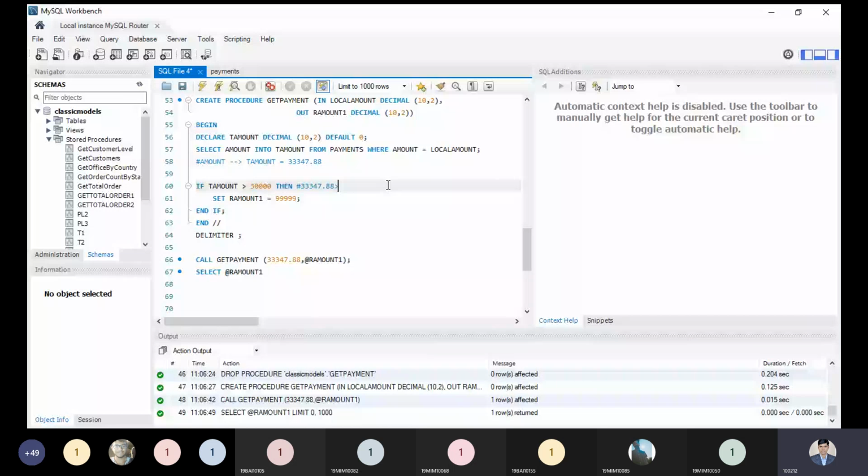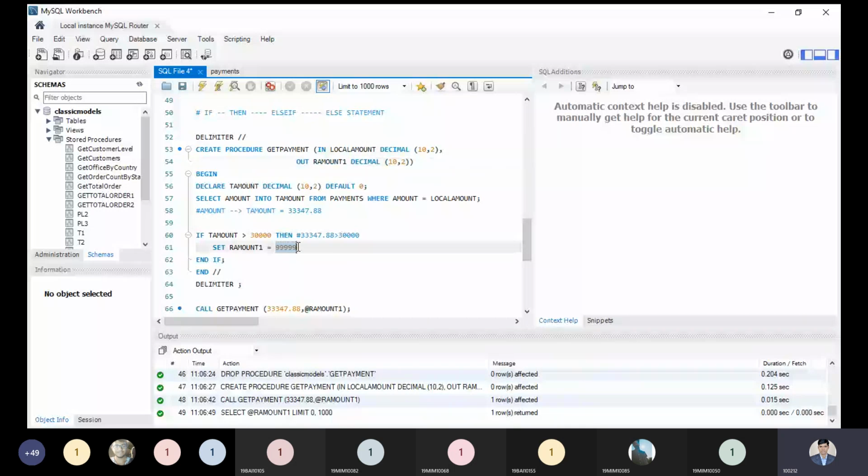Okay, so it means the condition is true. If the condition is true, then I'm updating the R amount A1 variable that is defined above here, and that is updated by this value. If the condition is true, then some value is to be written by the get payment procedure, and that is the RA amount variable. Okay, now is it clear to all right now?